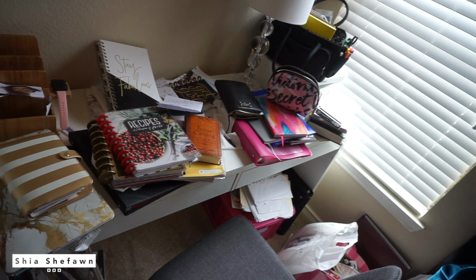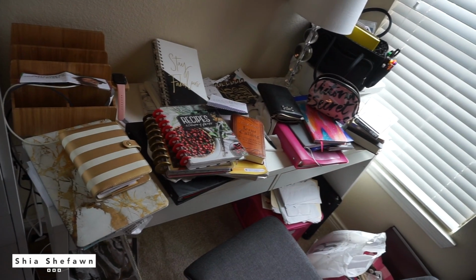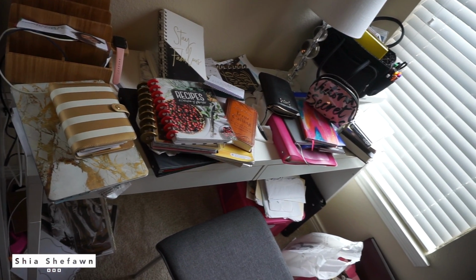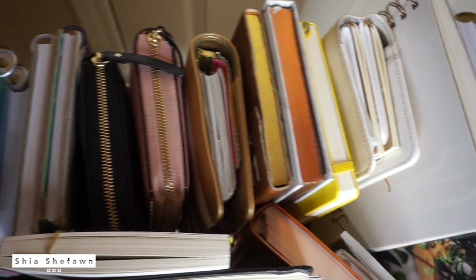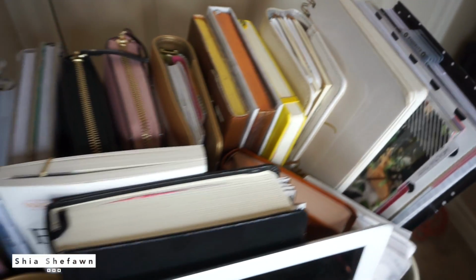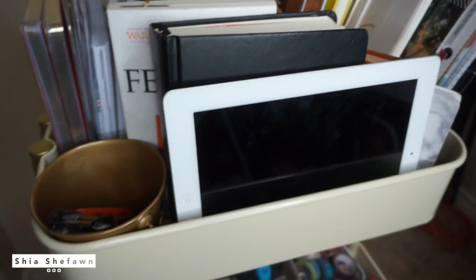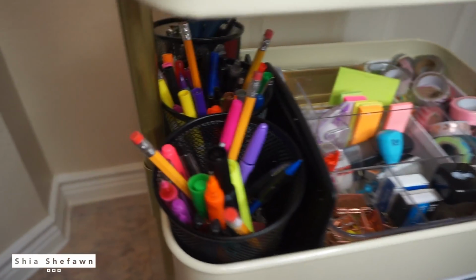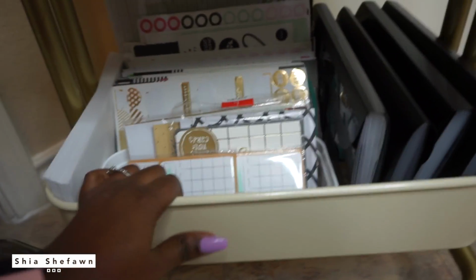But this is how my desk area looked at first, and that is why I waited until now to do this review, because I had my eye on this cart and I'm cheap and I didn't want to pay for shipping. So this is how I store all of my stationery, my journals, pens, pretty much everything that's stationery. I'm going to tell you guys all of the details.